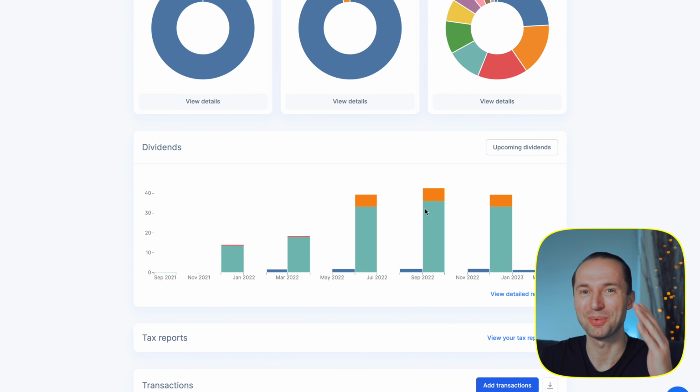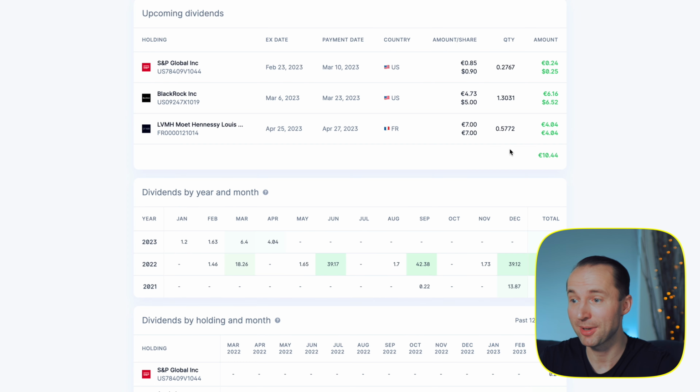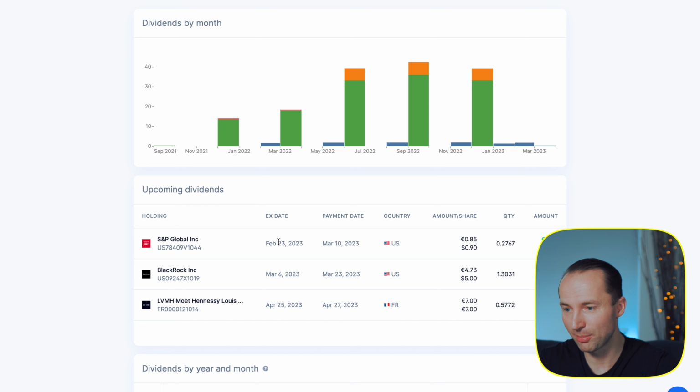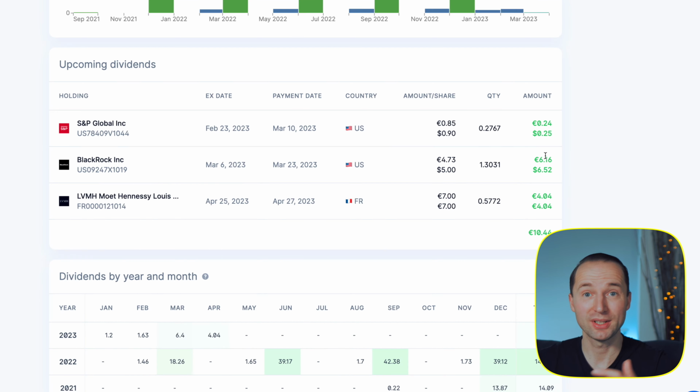And most importantly, what I love about this one is the dividend part. So you can see here how my dividends have been growing over time, and I can drill down further to go into upcoming dividends. And this is really where the magic starts taking place. You can see here obviously the graphs overall, the upcoming dividends, who's going to pay me next, the payment date, the country where it comes from, and the amount. So that's really great. You can see here, for example, BlackRock is going to pay me €6 in dividends next month simply by holding their shares. Obviously, it's a small amount, barely pays for my Starbucks coffee, but you can see how over time, the more I invest in them, it starts adding up, and it's a quarterly payment. Usually dividend payments also grow over time.